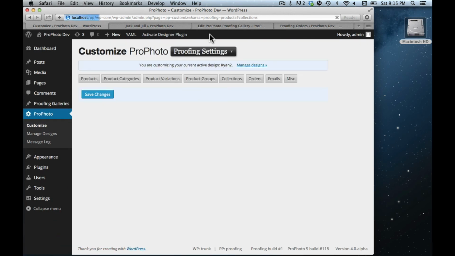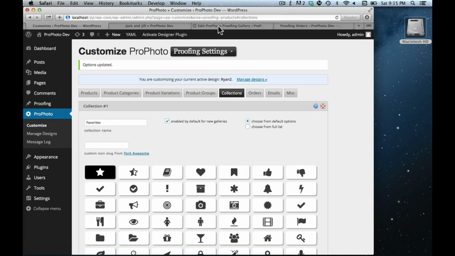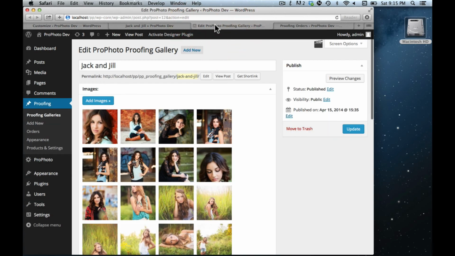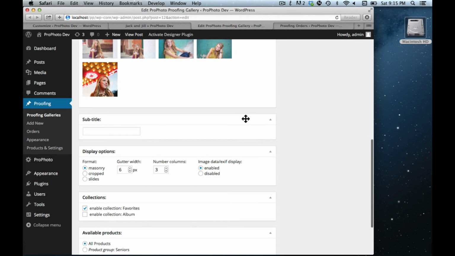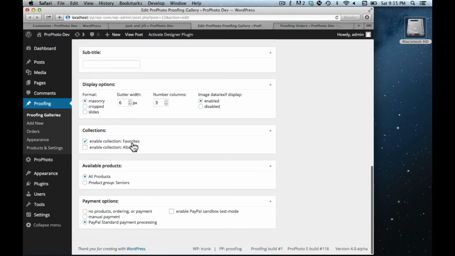Once I've done that, if I go to my edit gallery screen for the Jack and Jill gallery, down at the bottom you're going to see collections, and I have options to enable favorites or album. If you don't want any collection usable on a certain gallery, then just uncheck all of them. But let's say I want favorites and albums.